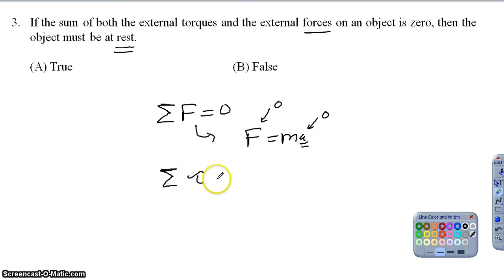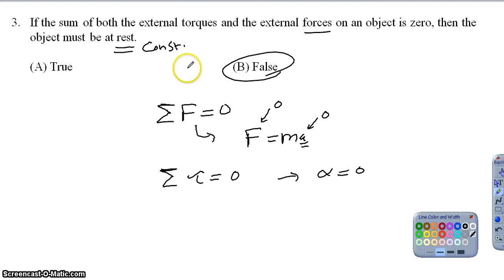Okay, so as we've started to see, torque causes angular acceleration. Well, if the net torque is 0, then again, all that tells me for sure is the angular acceleration is 0. That doesn't mean it's not rotating, that doesn't mean it's not moving, it just means it's not rotating faster and faster and faster, and it's also not slowing down. Okay, so just because the net torque is 0, just because the net force is 0 does not mean the object has to be at rest. It could simply be moving with a constant velocity or a constant angular velocity. So it could be at rest, but it doesn't have to be.